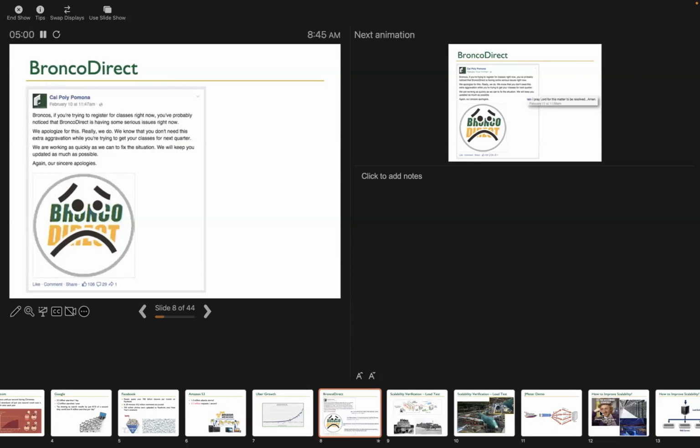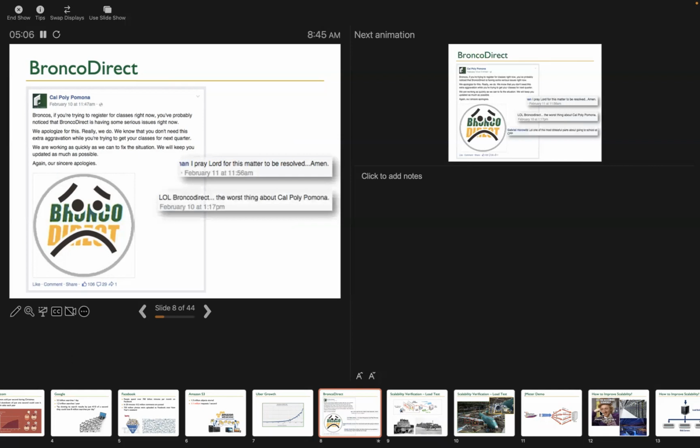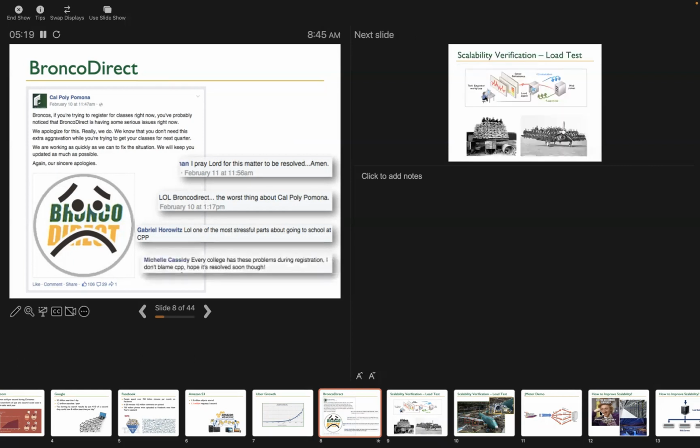Yeah, probably better than before, but it was very, very bad when I just joined. You see some of the comments people left on Facebook. It was pretty bad. Especially a lot of people are waiting at midnight to try to join, but then all of a sudden the server crashes, right? So these are all about scalability.